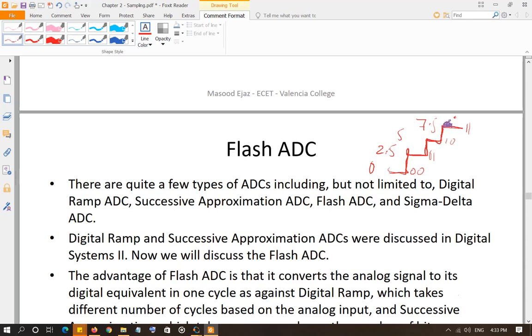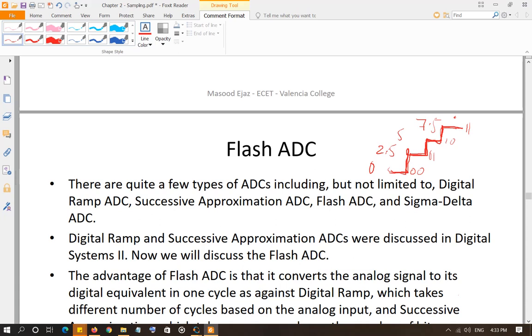So basically, if it's a 2-bit converter, let's say the analog value that I want to convert is 8 volt, which will be somewhere over here. So in digital ramp, what we do is we go towards that 8 volt, creating this staircase ramp. And when I get to 7.5 volt, of course 8 volt will be assigned to 7.5 volt, because there is no other voltage which is closer to 8 volt; the only voltage that is closer is 7.5. So I have to create a ramp up to 7.5 volt to get my quantized voltage and my digital code corresponding to 8 volt.